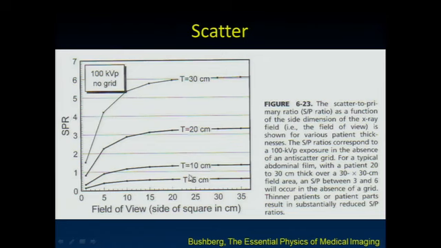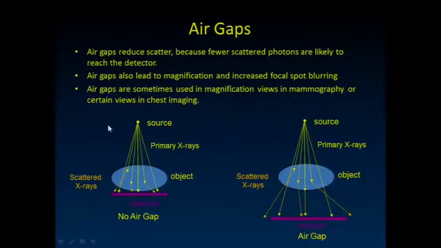So look at here. Here's a very small phantom, 5 centimeters. And even if the field of view got bigger, there really wasn't a whole lot of scatter. So again, pediatric patients, small parts, scatter is not a huge issue there, and that's going to be important when we talk about grids in a second. With larger patients, getting our field of view size down as small as we can possibly get it to see the area of interest becomes very important to help keep that scatter to primary ratio down.